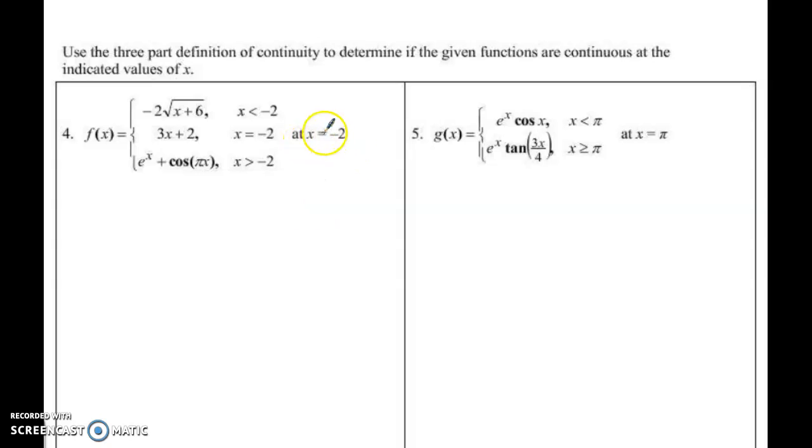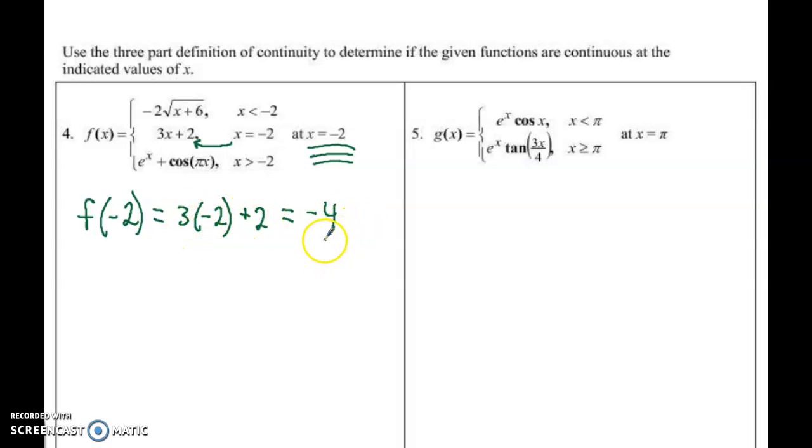All right, so if we're looking at x equals -2, is the function defined somewhere in here? And it sure is. So as I'm asking, is f of -2 defined? It sure is, because x can equal -2, and I plug it into this equation. Hopefully you remember piecewise functions from pre-calculus. F of -2 will equal -4, because -6 plus 2 is -4. So highlighter, something, keep that in the back of your mind.